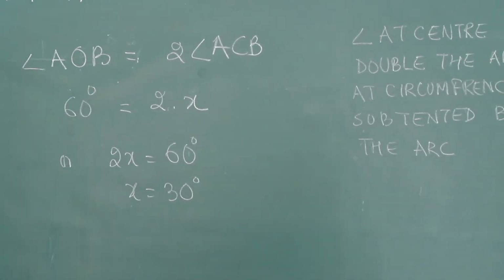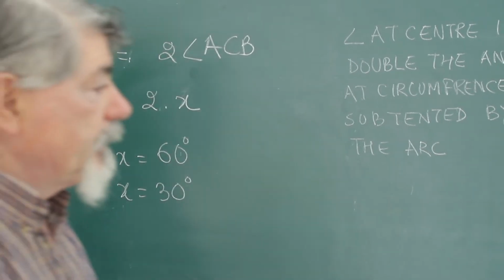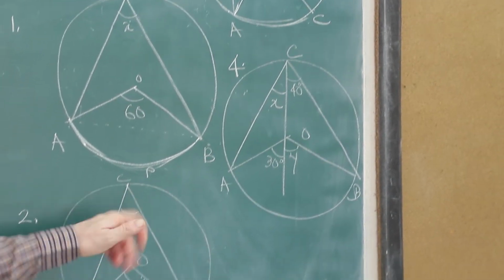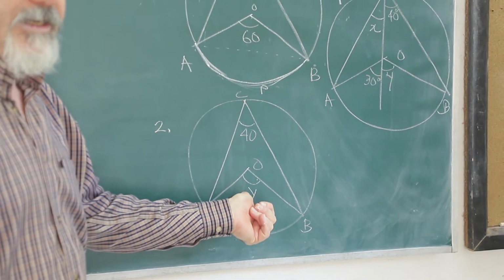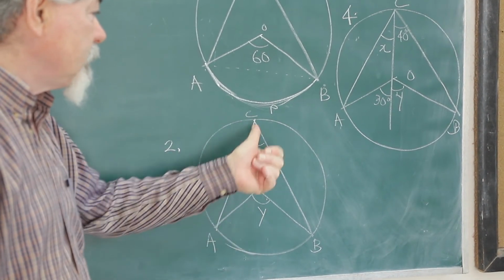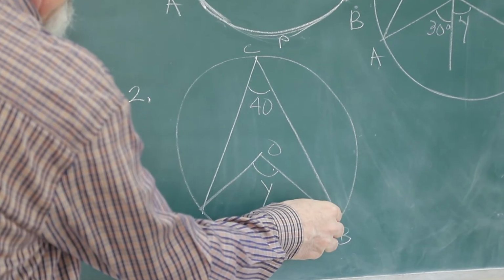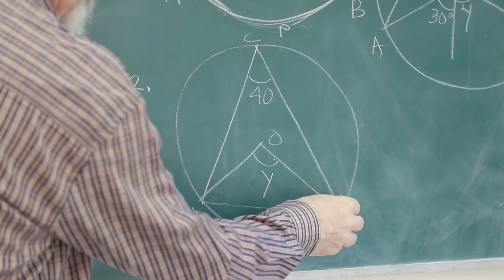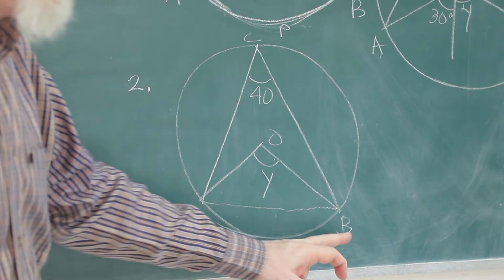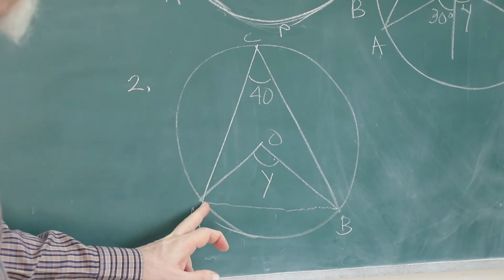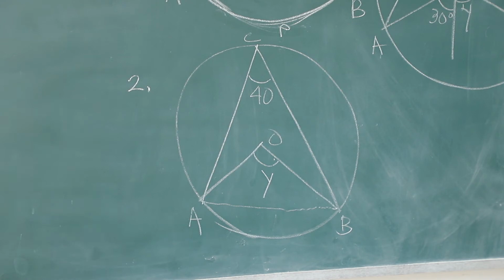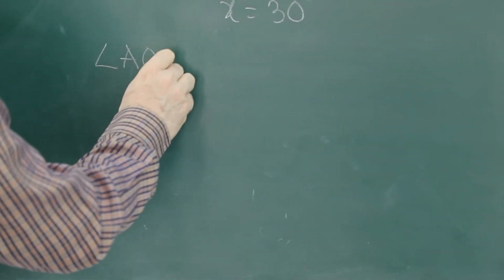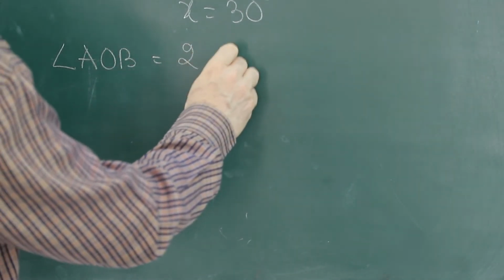Now let us see question number 2. In question number 2, he has given you again AOB and ACB, but he has reversed the process. Instead of giving the angle at the center, he wants you to calculate the angle at the center, and the angle at the circumference is given. Again, I am insisting on this point: the base AB is the same, only then will AOB be double of ACB. If the base is not the same, this relation will not hold good. Now again in the second figure, angle AOB is double of angle ACB.